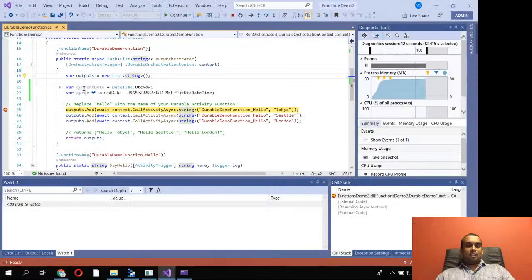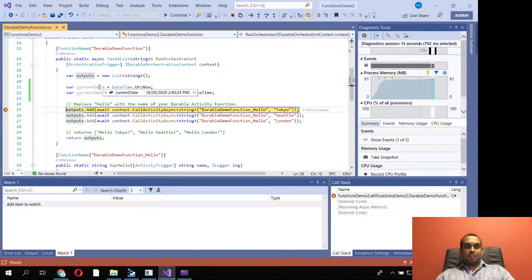So the current date is 2:40 p.m., 11 seconds. It's the same here. And I will continue. It comes back, and the current date is 2:40:24. But if you look at the orchestrator context, it's the same as when it started.